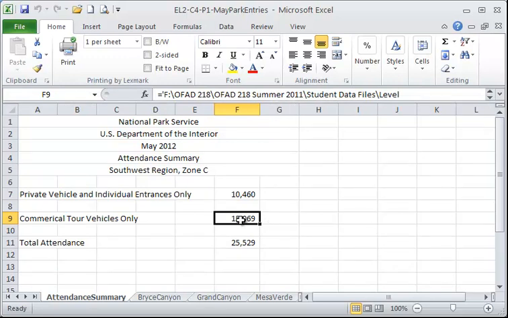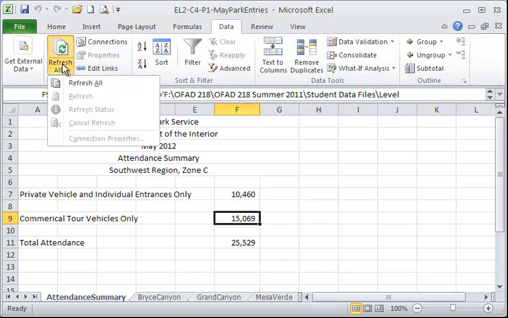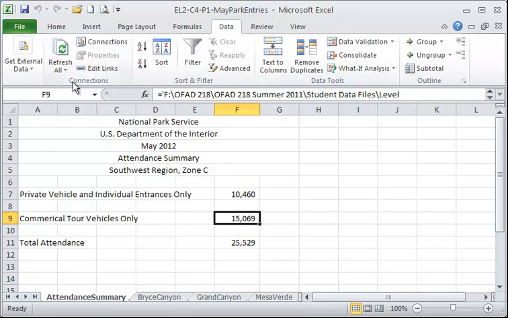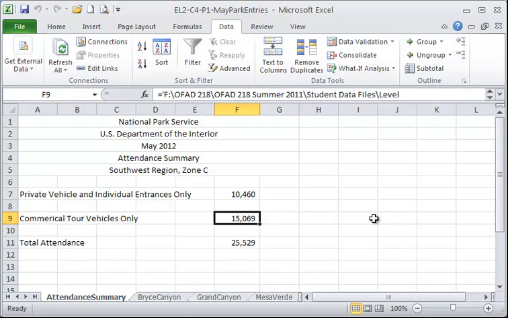And then from there, if that still doesn't work, you may have to go into the edit links. And let's see if, oh, maybe we can refresh it here. Okay, now if you notice, the 15069 is not updating, and I want to show you something.